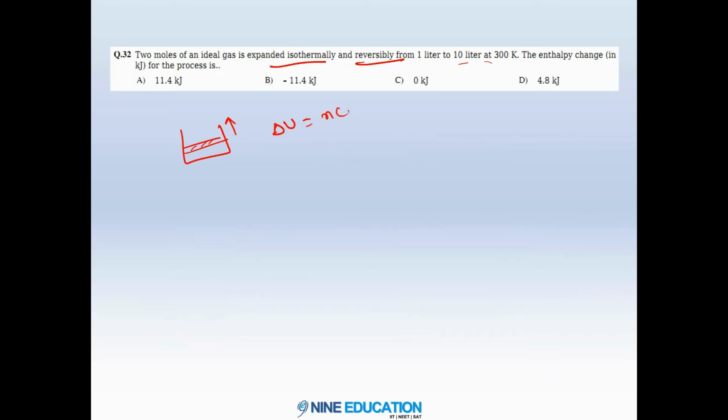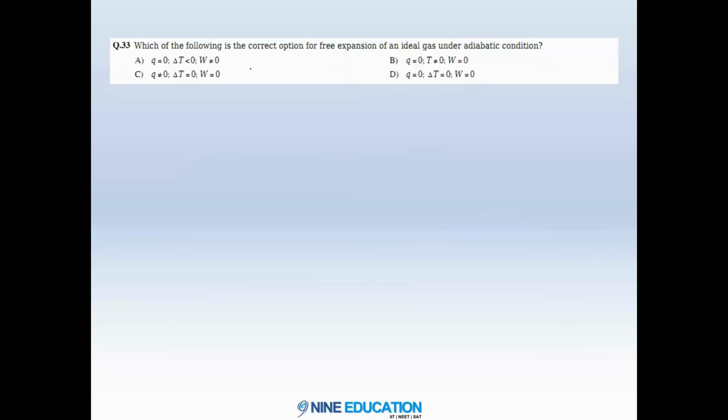So the internal energy change is nCvΔT. So this is 0, and therefore here it is 0. And ΔH equals nCpΔT, and again it is 0. So the answer will be 0, undoubtedly. If it was a chemical reaction, then it would be different. But here it is a simple expansion, compression, physical; the number of moles are not changing. So comfortably you can do it like this, and the straightforward answer is 0.